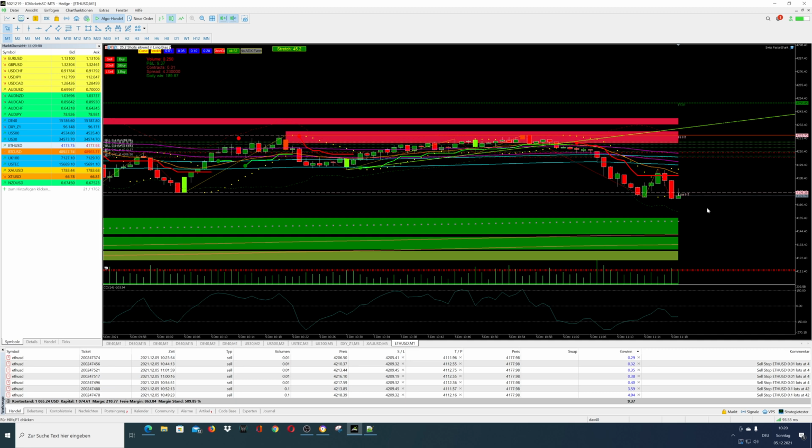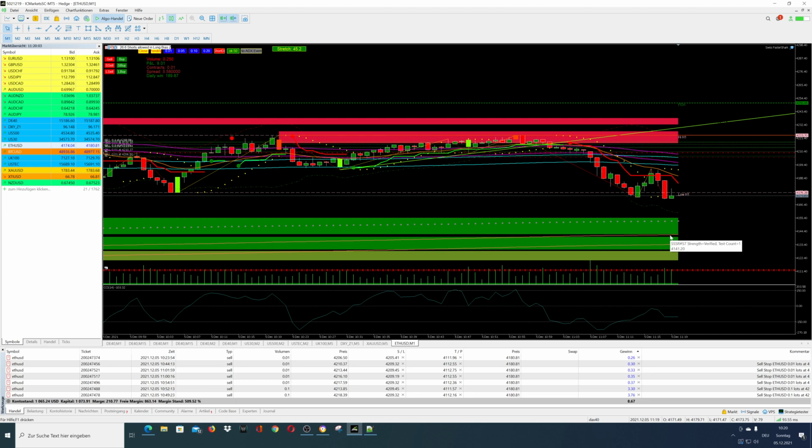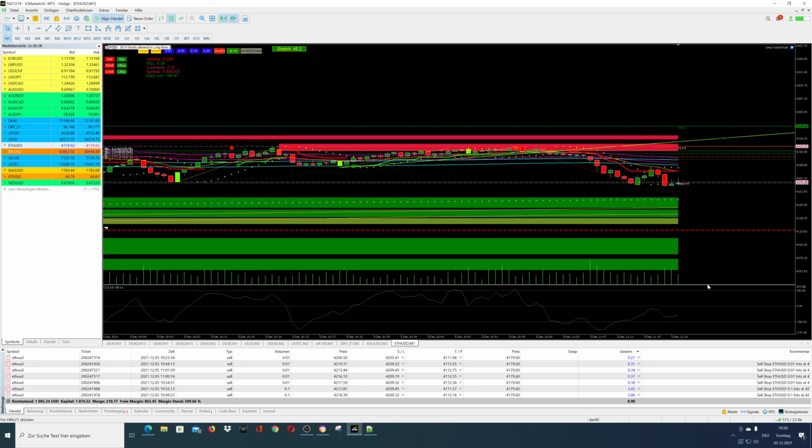And here we have the EMA 1350. That's the 89 in M15. This EMA, usually I look at it as the rim between long and short, globally long and short. If it goes below this line, I'm sure that it will go further down.